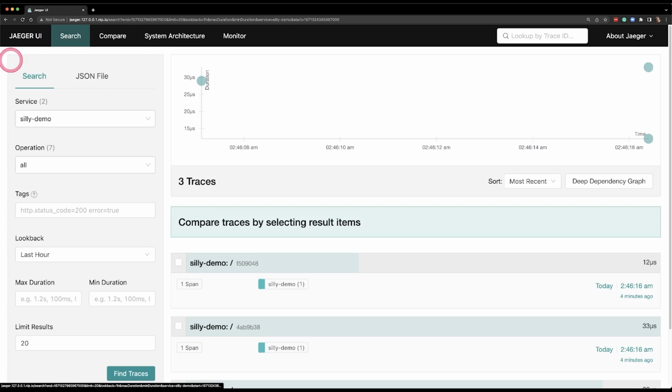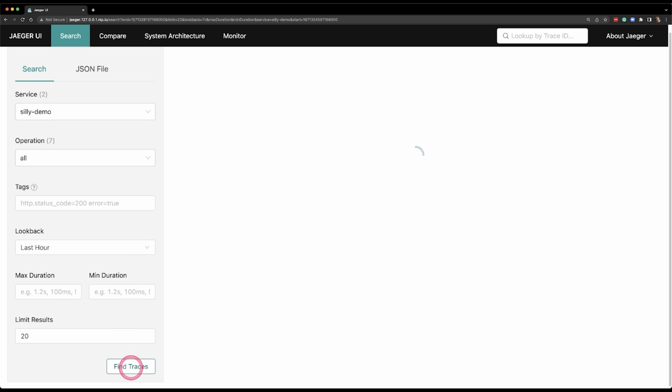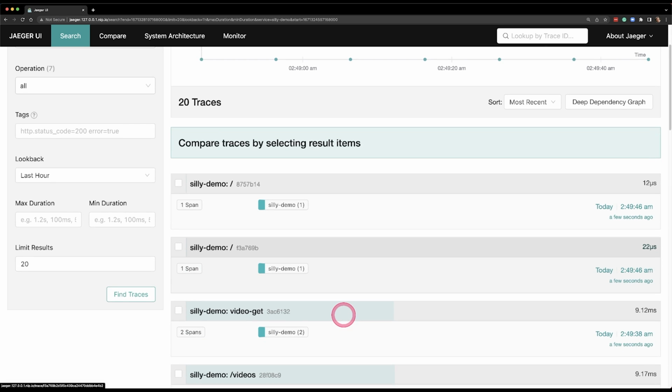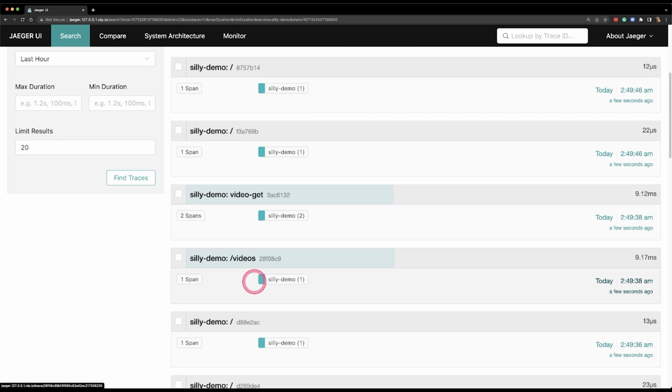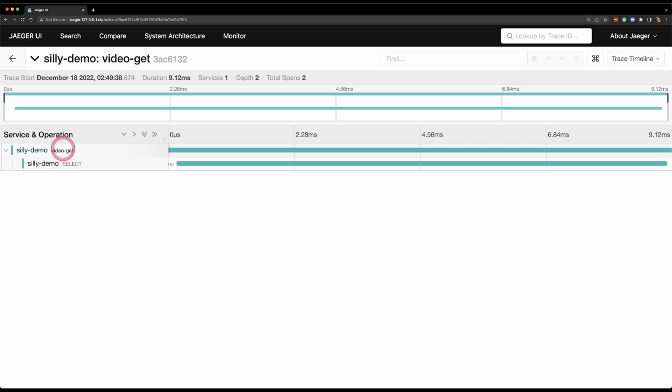And now I'm going to retrieve the traces again to refresh, to get the fresh ones. And I can go to one of those slash videos. You can see the address, right? For each request, on which address it was requested, which is already very helpful by itself, and it was auto-instrumented. And over there, I can see additional information.